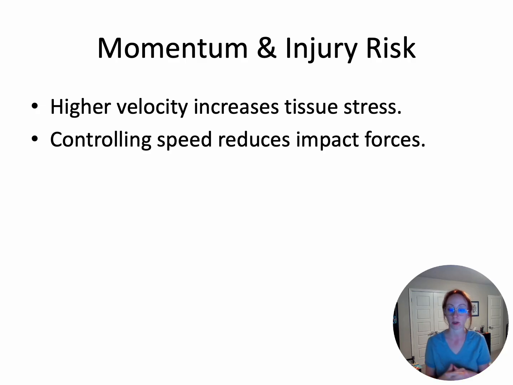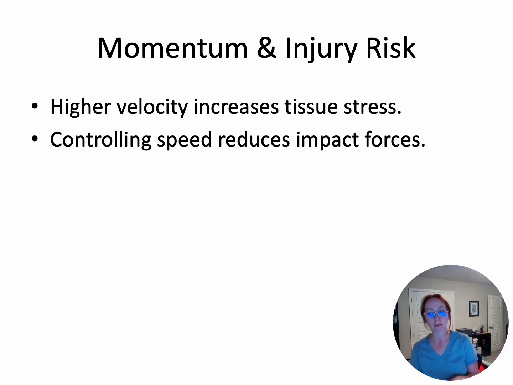So for example, when you're running, you have that forward linear momentum moving forward in a straight line. However, the limbs are generating angular momentum through rotational movement around your joint axes, like at the elbow as you're pumping your arms, at the knees and the hips as you're moving those legs, propelling forward.